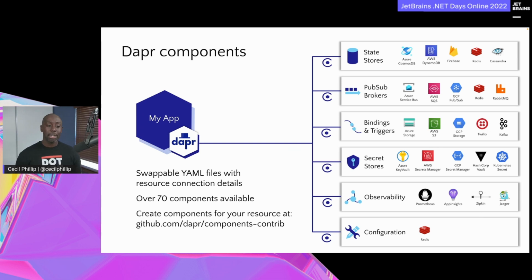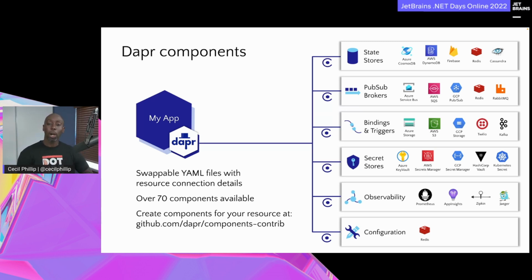So if you look inside of the Dapr repo inside of GitHub, you'll notice that there's a components-contrib repository, and inside it there are tons of different community members, corporations, and different types of folks that have contributed different components, right? So as you can see here, we have support for things like Azure Cosmos DB and DynamoDB and Service Bus and Key Vault and Prometheus and Grafana and all kinds of stuff, right? More things than I even know what they are, to be honest with you. But there are just so many different options for you to choose.